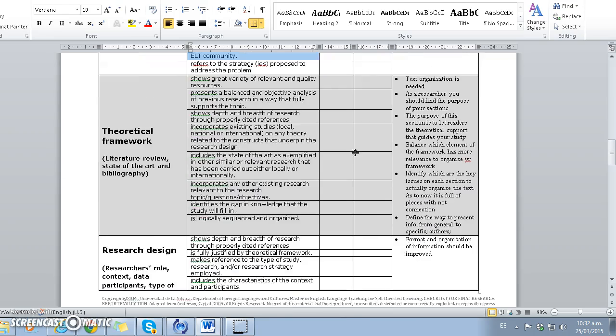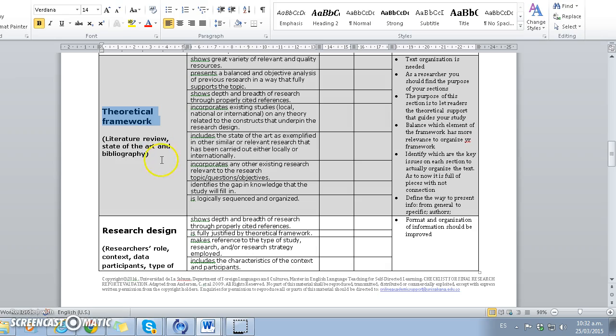In some minutes I will go to your feedback. The theoretical framework, keep in mind, is the literature review, the state of the art, and the bibliography that you are reading to support your research. The purpose of this framework is to let the audience know about the working definitions you are using for your research paper. Collaborative learning, for example, has a lot of definitions, but in a theoretical framework of a research report, what people do is just consider the definition that works for them.